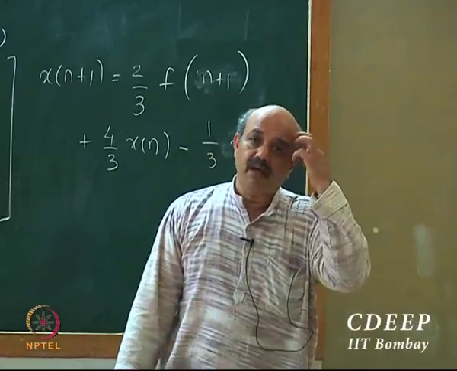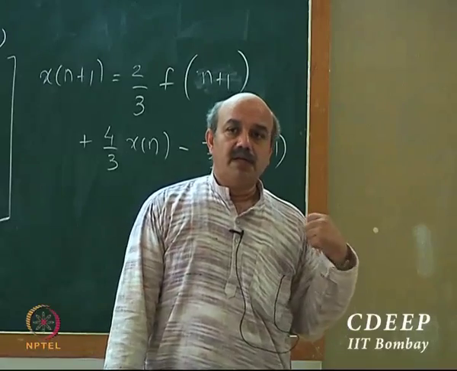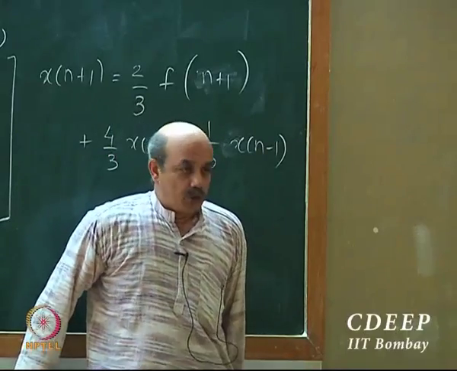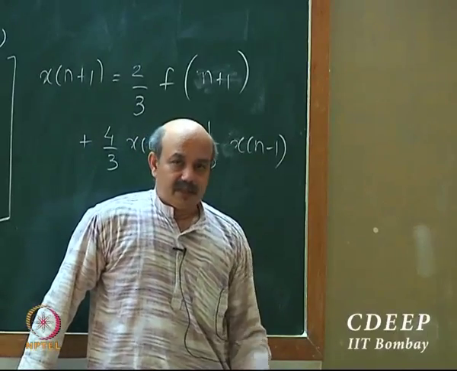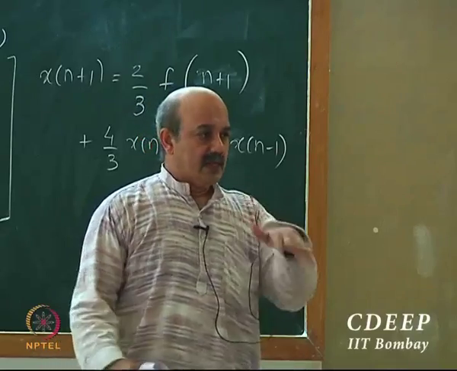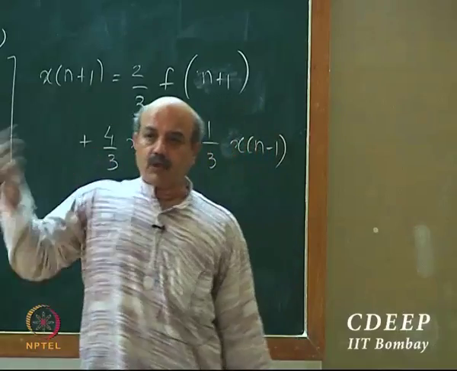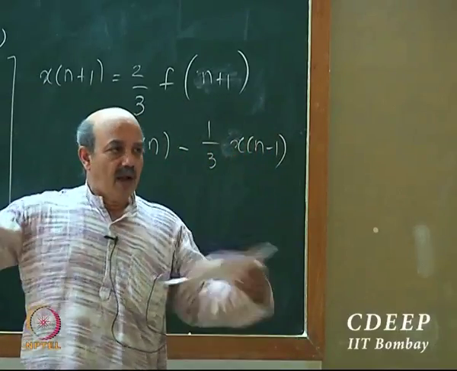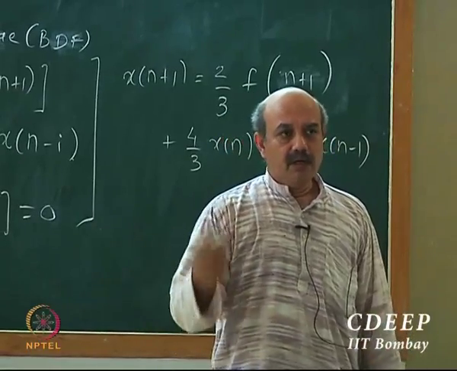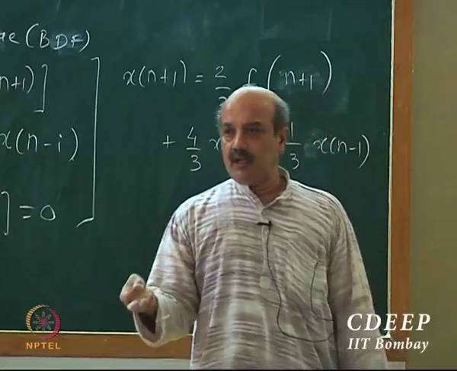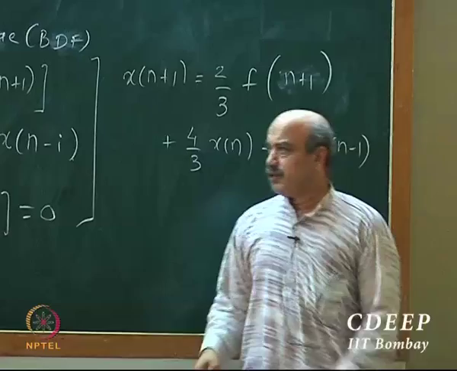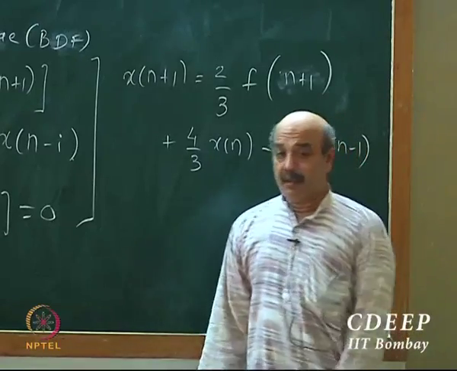Another way of solving these differential algebraic equations, I am not going to do it on the board because we have done orthogonal collocations quite a bit in detail, is orthogonal collocations. What is the advantage of orthogonal collocations? It converts a differential equation into algebraic equations. Then you can club the algebraic equations coming from the orthogonal collocation discretization and the algebraic equation you have here and solve them together using Newton's method. The advantage is conversion to algebraic equations, and then everything can be solved as one set of algebraic problem. I am leaving it to you to work out yourself, maybe in the exam.